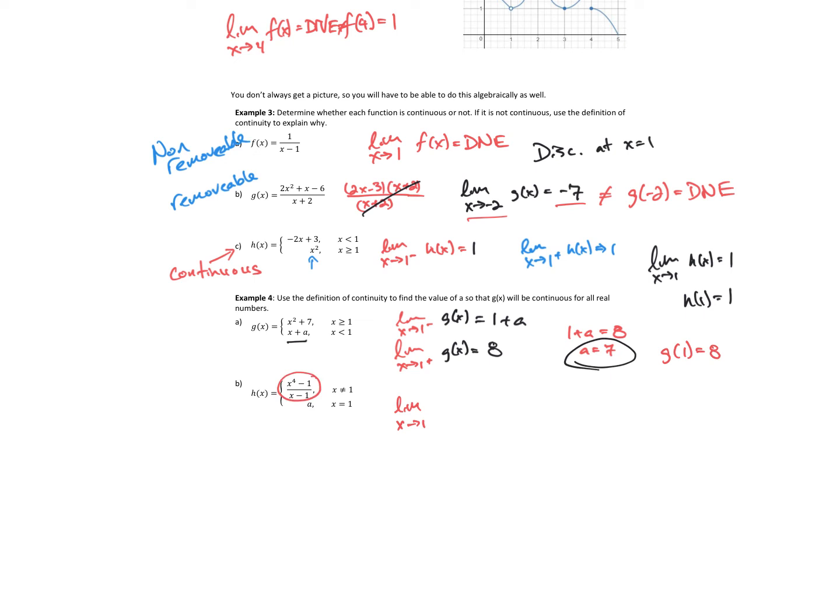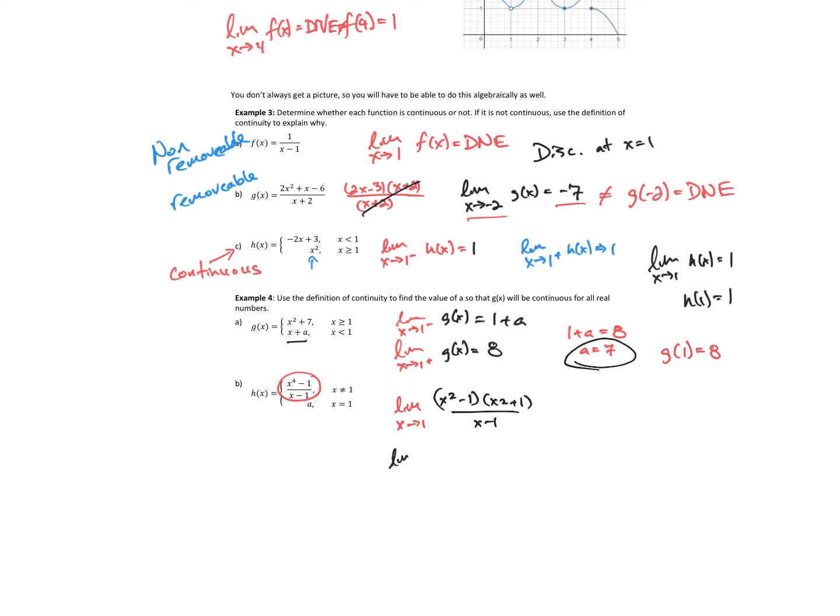But what should we do to this thing? Factor it. Because right now, if I substitute in 1, what happens? We get 0 over 0, right? So we get a hole. All right, so I need to still figure out where that limit is, though. So let's factor it. So what does it factor to? x squared minus 1 times x squared plus 1 over x minus 1. Oh, snap. What do I need to do again?